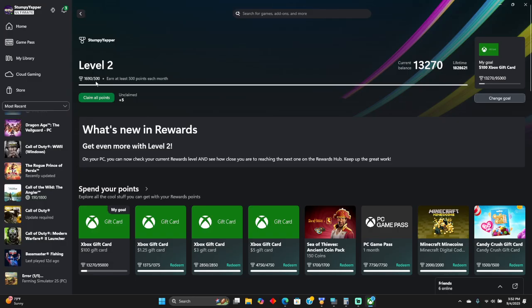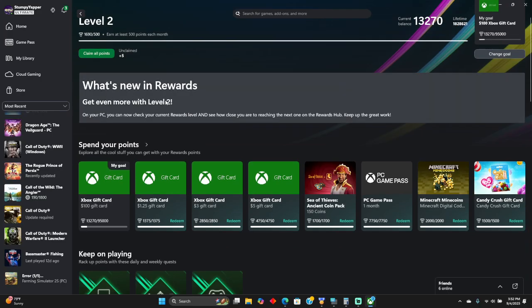The requirement was to get 500 points in a month, and I'm at 1690, so I'm well over the 500 required points. My current balance, my lifetime balance, my goal. I can claim the points I have so far, which would be 5.